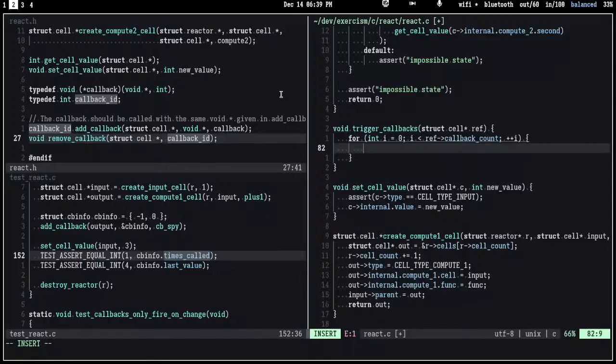So since we're setting nulls, since we're using calloc, I can pretty much be sure that we can just stop doing this when the parent is null.